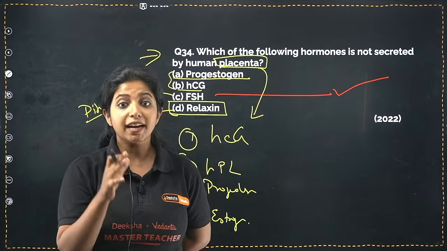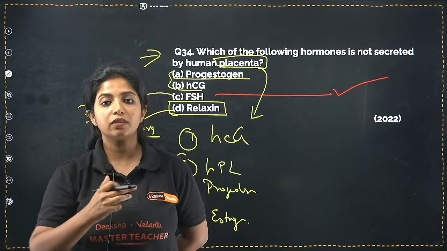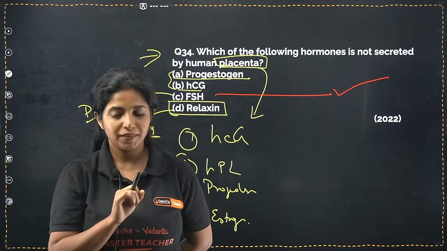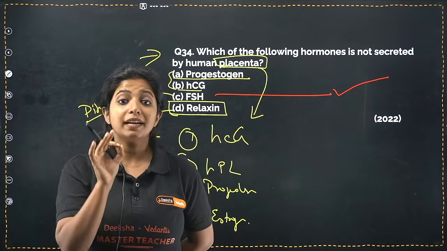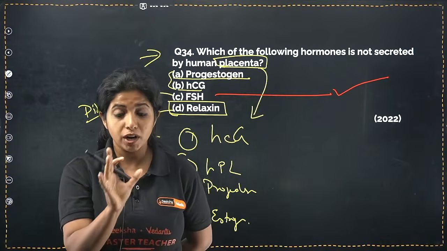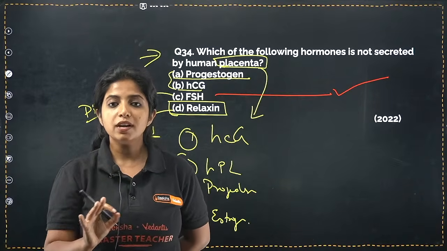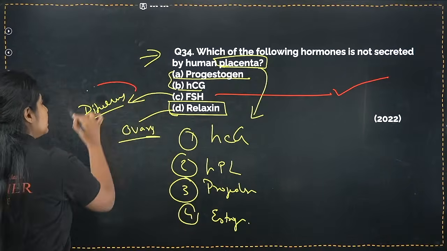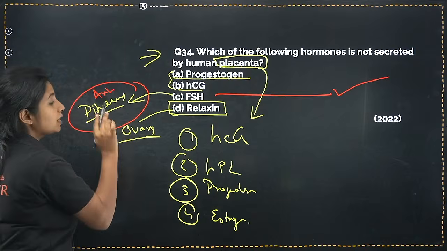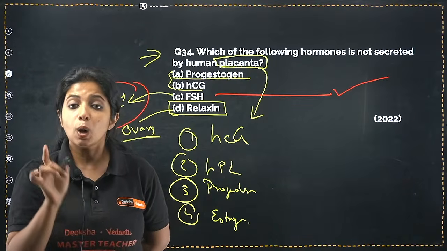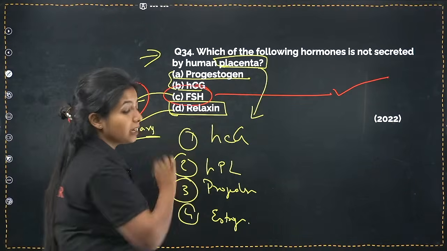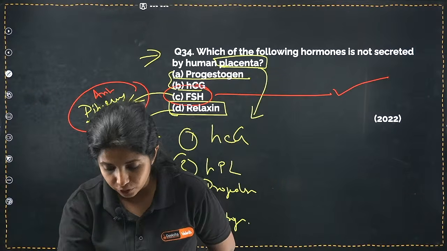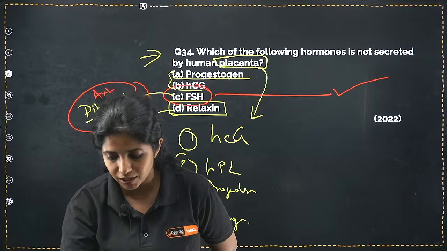Because yes, I do agree that the ovary is the one that releases relaxin towards the end of pregnancy. But the placenta also does it before. But FSH, follicle stimulating hormone, a gonadotrophin, no one else can release that except the pituitary. We do not have an option over here except what? The anterior pituitary. They are the ones that release FSH and LH, which is why your answer for this question is going to be C. I know it's a tricky question, but I'm really happy seeing so many children give me the correct answer.